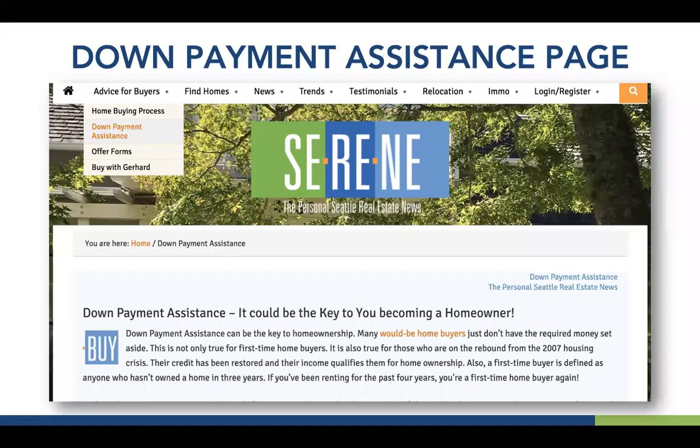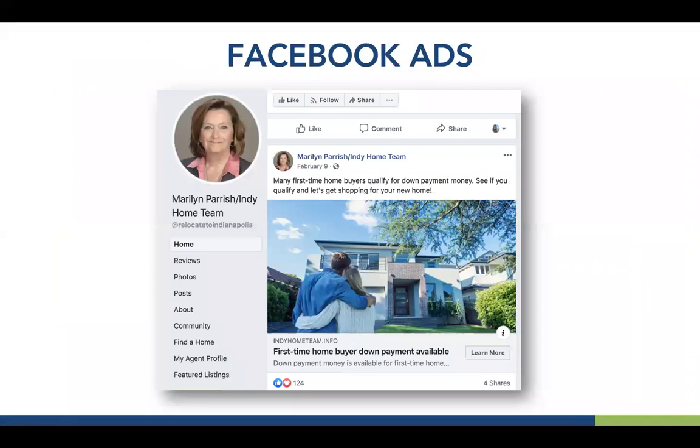Now, a couple other examples here. Here's a team in Seattle. Under their advice for buyers section on their website, they have added a little bit more educational content. We're actually going to look at this live too, because they've done a couple other unique things on their down payment assistance page. But the primary point here is they have a page about down payment assistance, and they talk about DPAs, and then they actually go on to provide the search form right on the page. We'll look at that one live here in a few minutes.